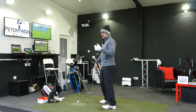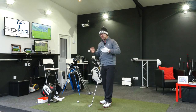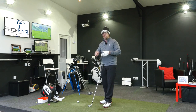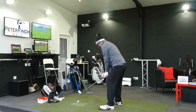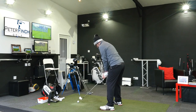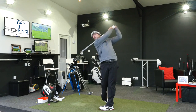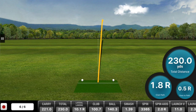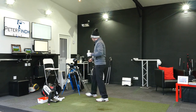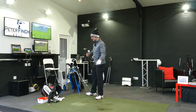If it's a very, very windy day — and obviously a lot of the links courses we're going to be playing this year are going to be windy — I can maybe throw in the three iron for a little bit more control over ball flight. And if it's a little bit stiller and calmer, I can maybe put the hybrid in. It's going to be dependent on conditions, but they just absolutely fly.